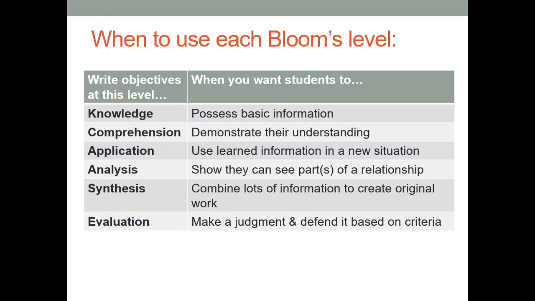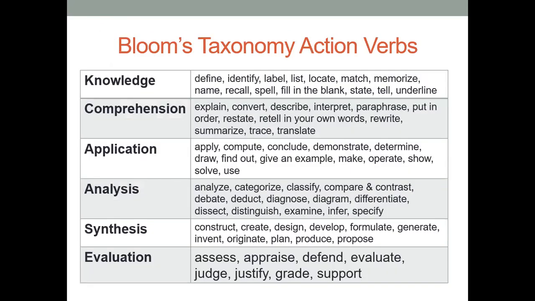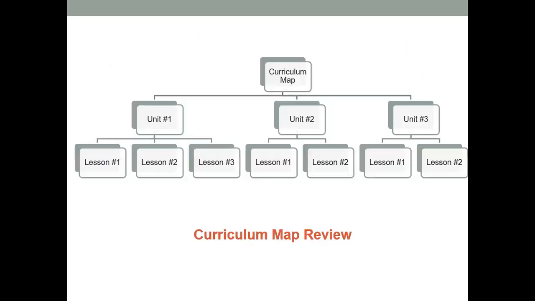If we are having our students create original work, we're writing objectives at the synthesis level. And if we want our students to grade, make a judgment, and defend it based on either internal or external criteria, then we would write an objective at the evaluation level. And so here is a recap of all of the Bloom's taxonomy action verbs. We've seen those in the past as well.